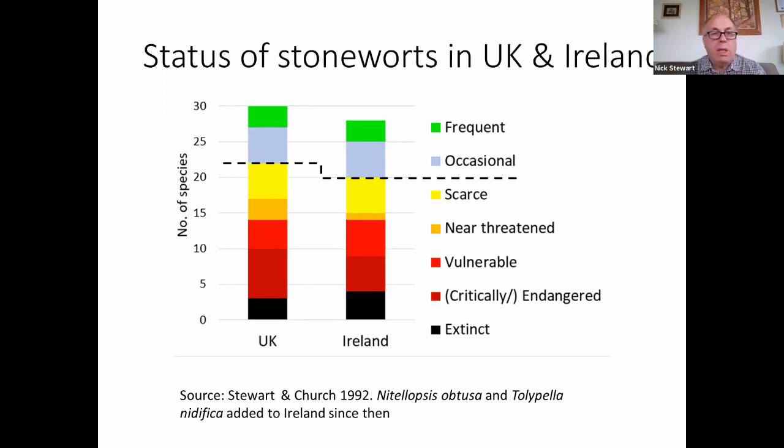So although stoneworts do have a bit of a reputation for being quite difficult, actually, if you focus on the not rare ones, they are a fairly easy group to do, and a lot can be done in the field without any need for taking them back home if you've just got a good hand lens.